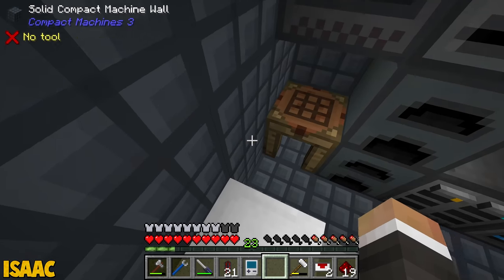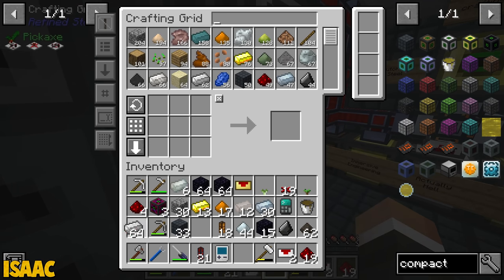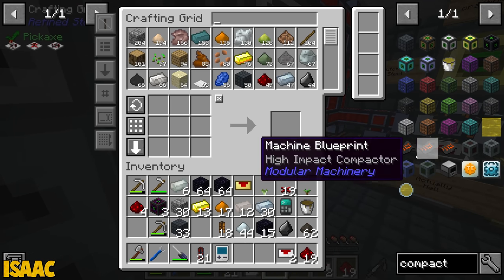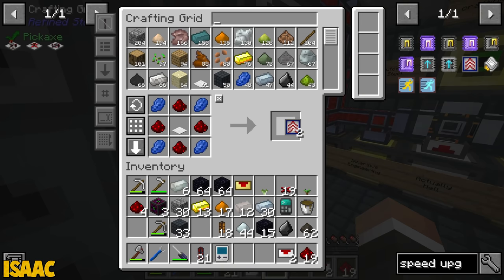Okay. Beautiful. I'm going to make even more speed upgrades if we can. I'm using a lot of lapis and redstone to make all these speed upgrades, which is not great because we don't actually have an infinite amount of lapis. We're not making it. It's made by hitting steel pickaxes against the wall.